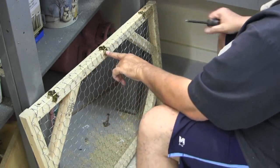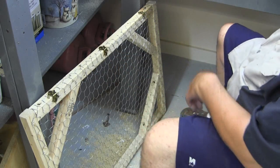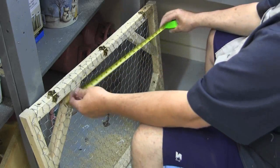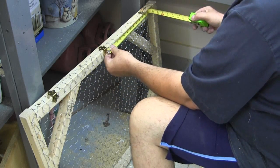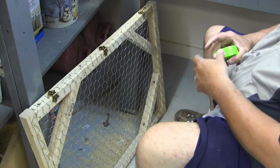I gotta put two more screws here and two more screws here, but I was just showing you how to do this. Now, I just eyeballed this in the center. Let's see how far off I am. From the center of that hinge to the center of this, it's 11 1/4. From the center of this to the center of that, it's 11 3/4. So I'm a half inch off on my eyeballs.